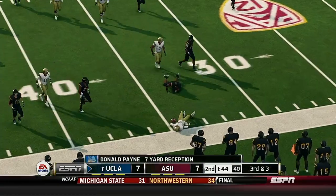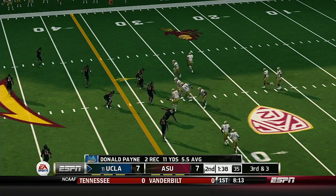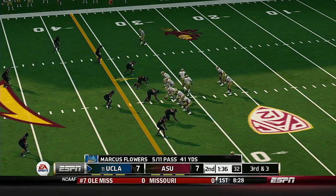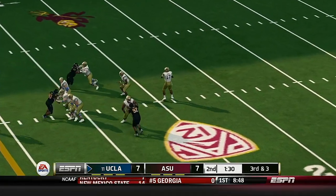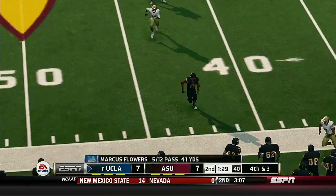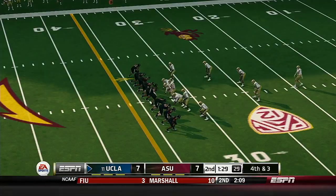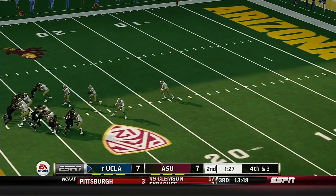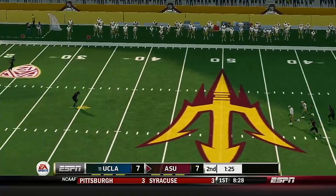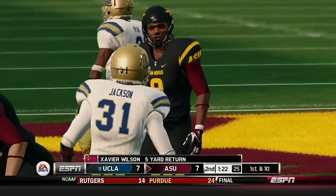Slings it, and he's taken down at the 32-yard line. That makes it 33. Hearn was the intended receiver on that pass, and that'll bring up a punting situation. On third down, the defense was expecting the pass, and they defended the play very well in the secondary. And watch out, they're going to bring the heat right here. And he's taken down at the 41-yard line.